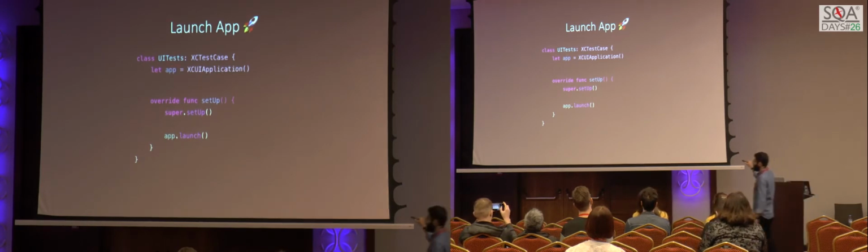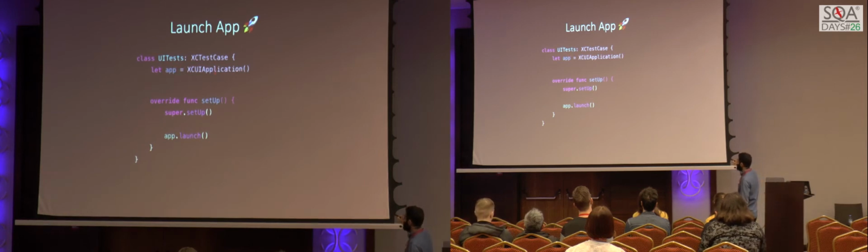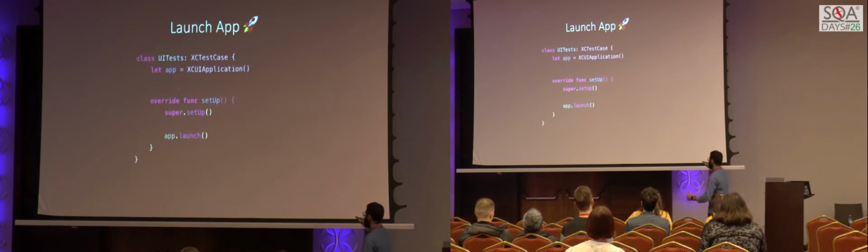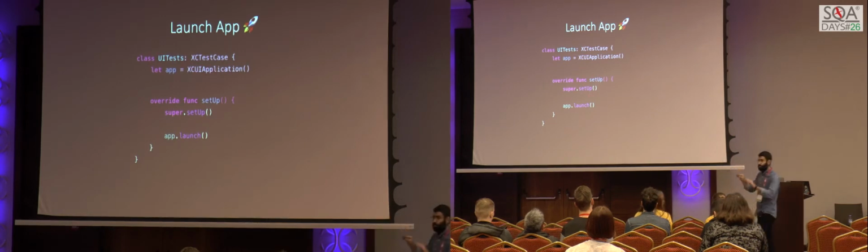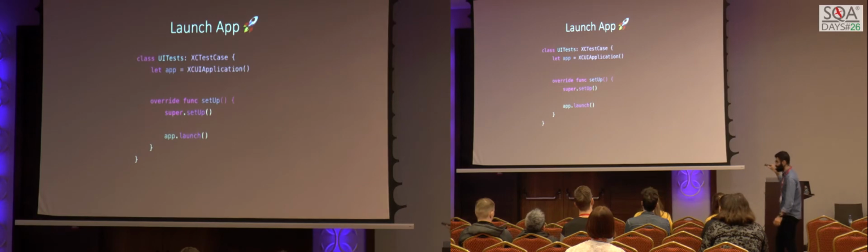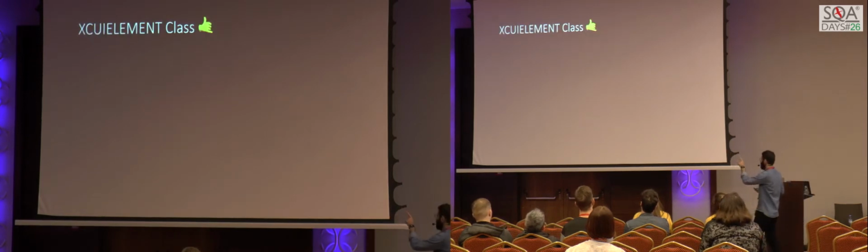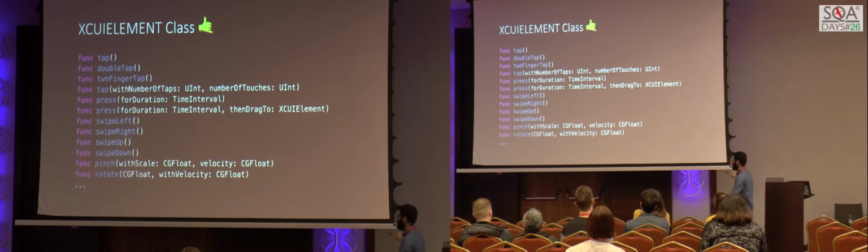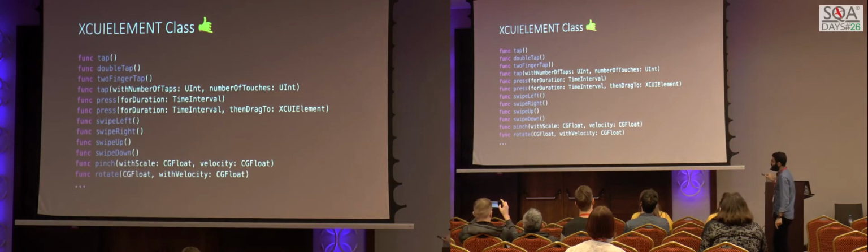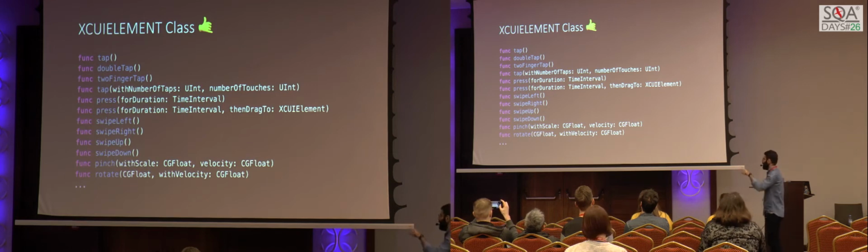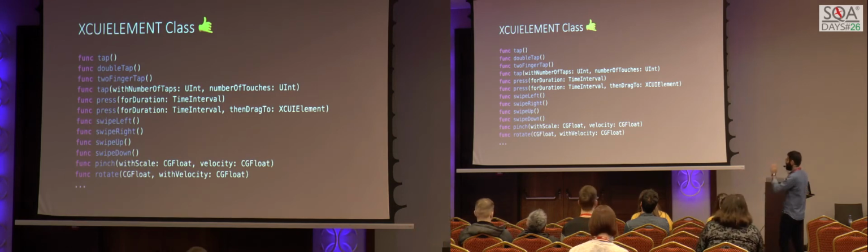Here, it's very simple. We're saying, okay, let's define app as the application we're testing. Whenever I want to do something with the application, I just have to say app dot, do something with the application. Like here, we're doing app.launch, so launch the application. As I told you, you don't have to memorize this code because Apple gives us this code inside the file that I showed you before. Also, Apple gives us a class called XCUIElement. In this element, you have all the actions you need: tap, double tap, two fingers, press, swipe right, swipe left, up, down, pinch, rotate. Everything you need is already there in this class.